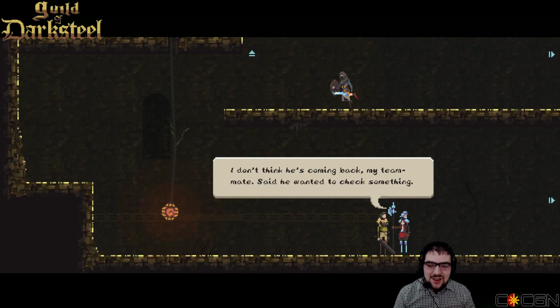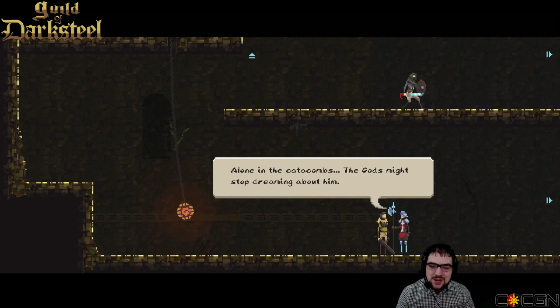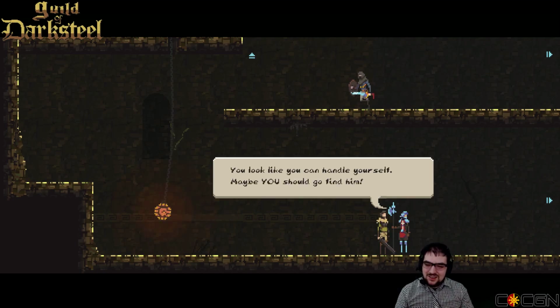I don't think he's coming back. My teammate said he wanted to check something. Alone in the catacombs, the gods might stop dreaming about him. You look like you can handle yourself. Maybe you should go find him.